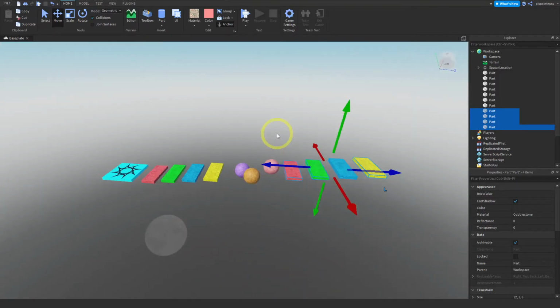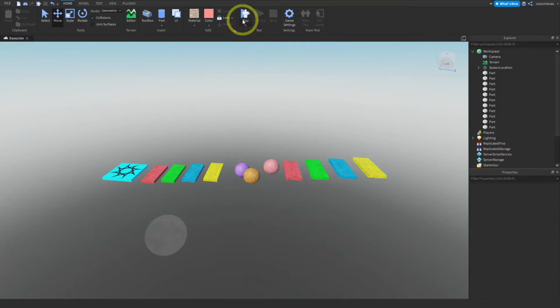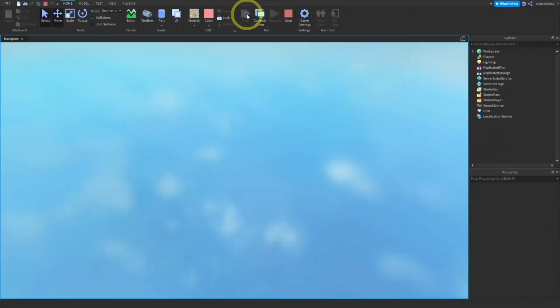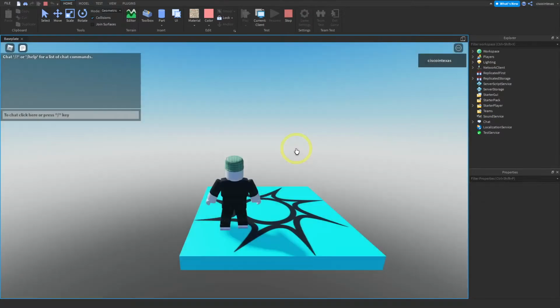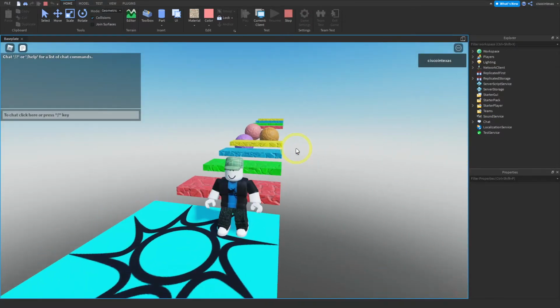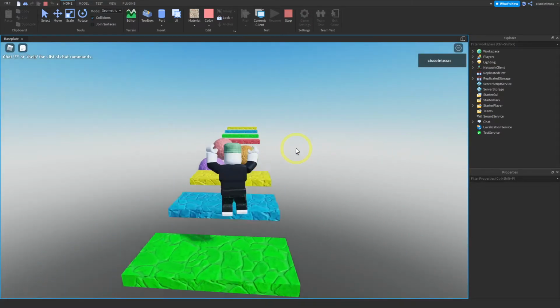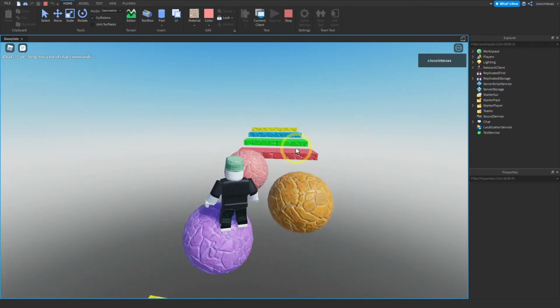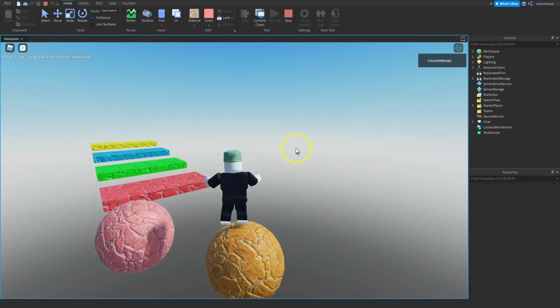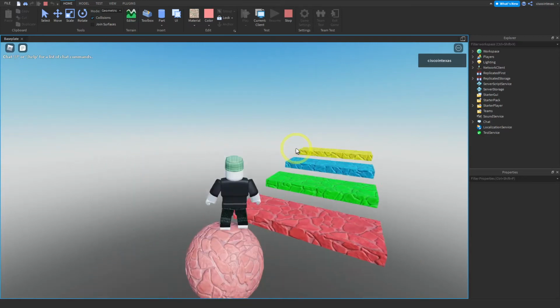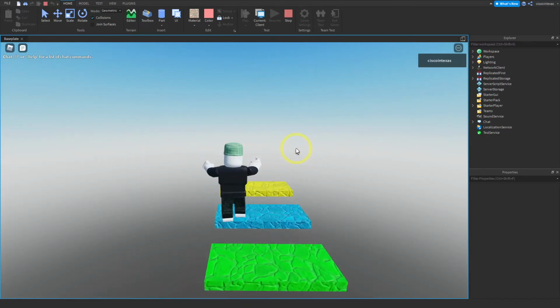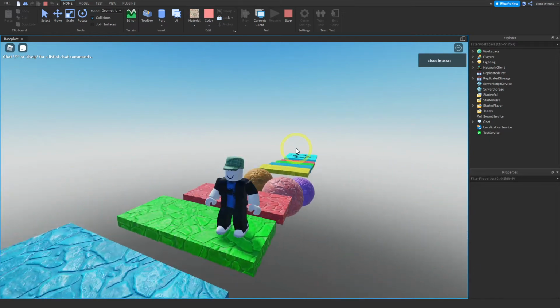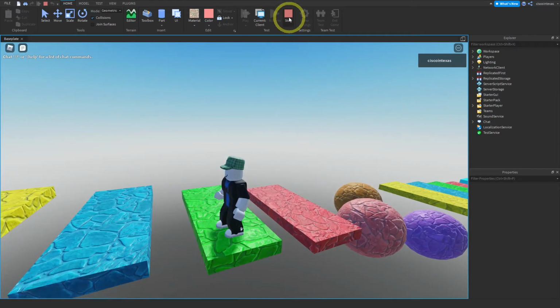Okay, so this is the beginnings of a good Obby with lots of pieces. Again, you can test it every time you make changes. Make sure that it's playable, that things aren't too far apart. Let me just test it one last time, and then we'll move on. Okay, and it works. We have an Obby with a lot of different pieces. So I'm going to go ahead and hit stop again.